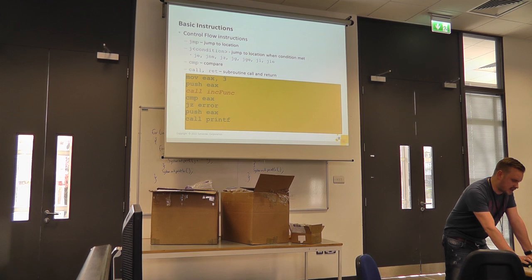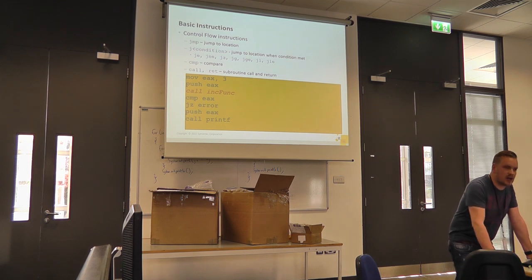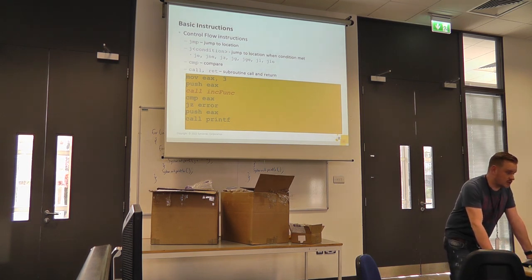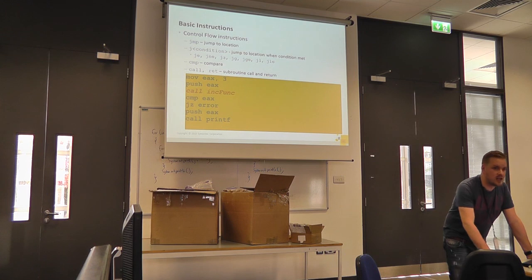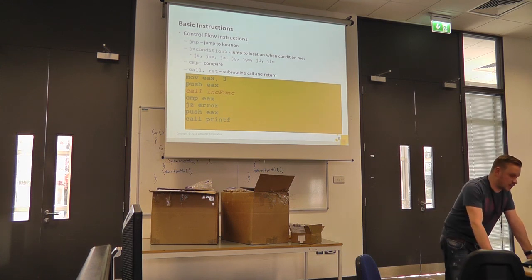So in this example, we're moving a value into a certain register. In this case it's EAX. We're pushing that onto the stack because it's going to be used as an argument to the function itself. And then you'll see that it calls the function, so that's noted in red here. So this is an increment function.